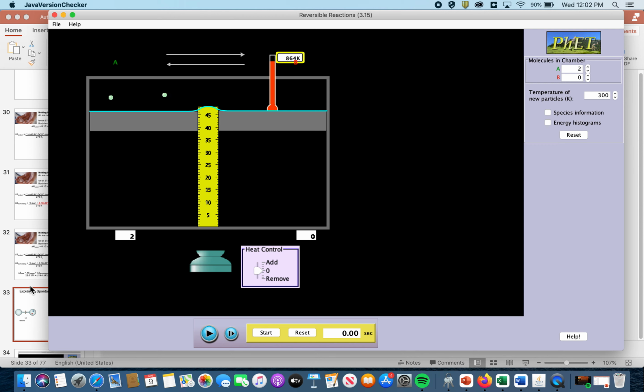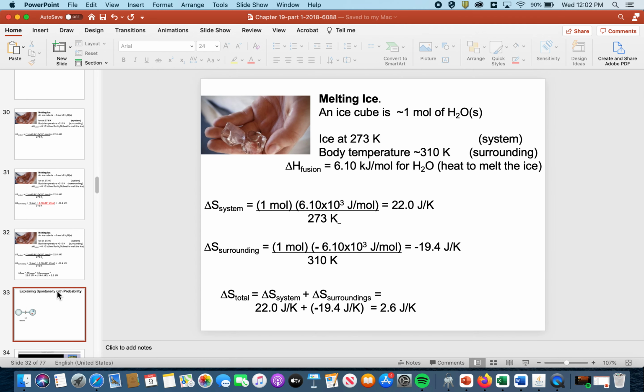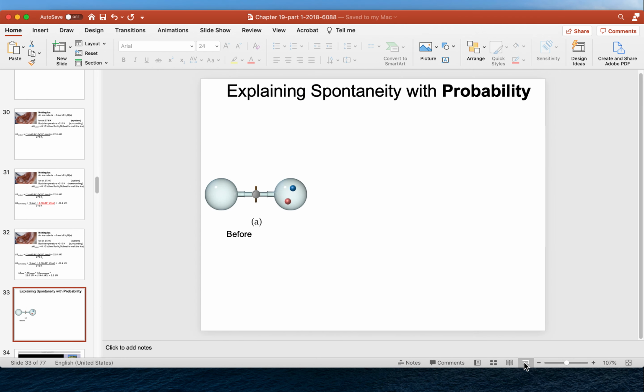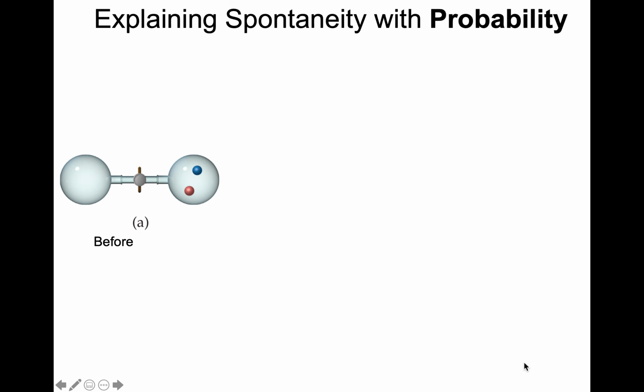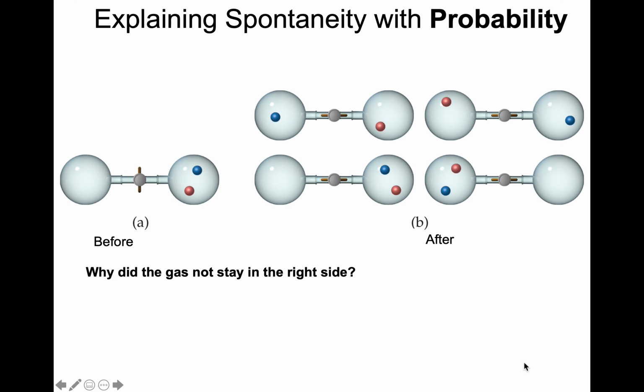So my point within here is, the balls don't know if they're supposed to be on the left-hand side or the right-hand side. They're just bouncing around randomly. But in terms of probability, they don't stay just on one side because they have different locations that they could be. You could have them split this way, this way, this way, this way. You've got 4 different options if you're treating those two particles as their identity, a blue one and a red one. It doesn't just stay on one side because based on simple probability, there's different spots where it could potentially be.